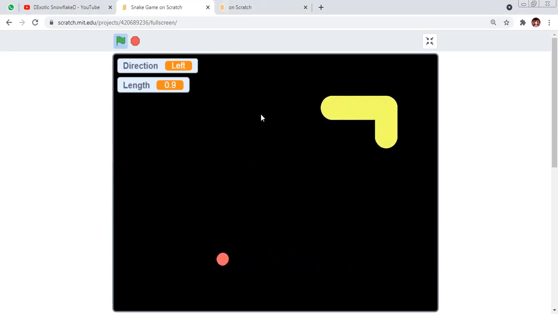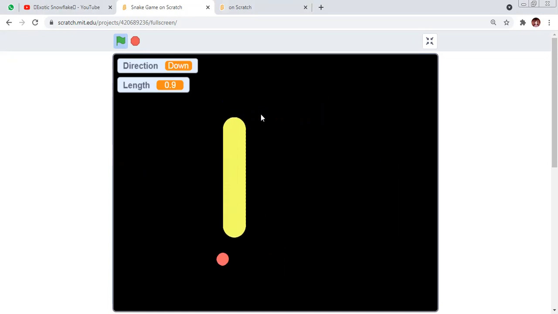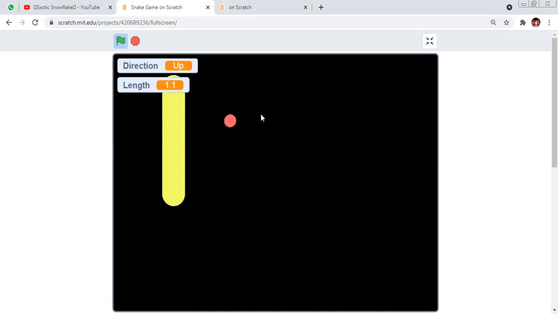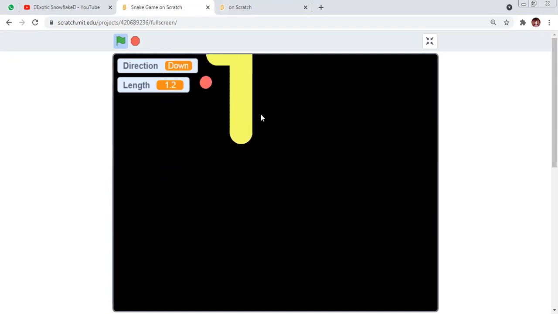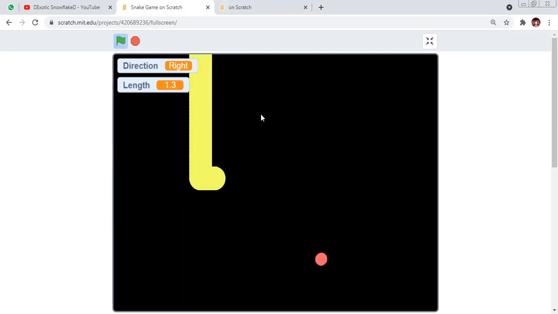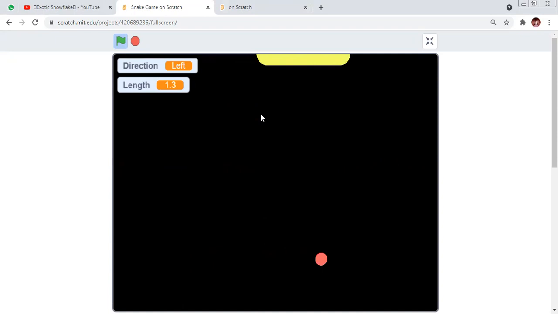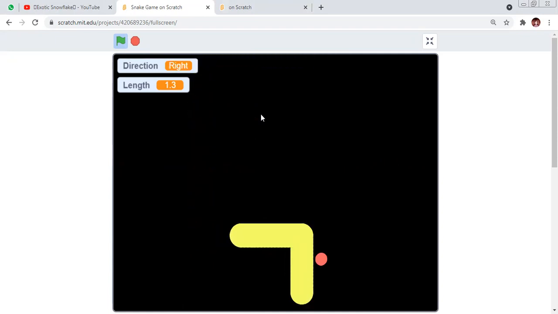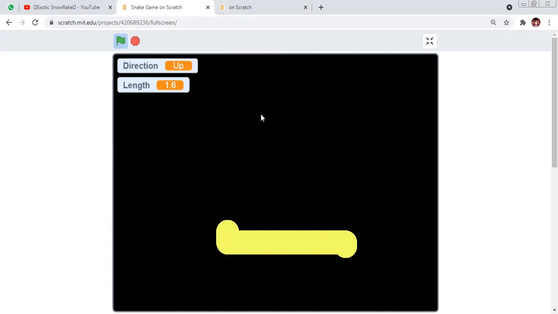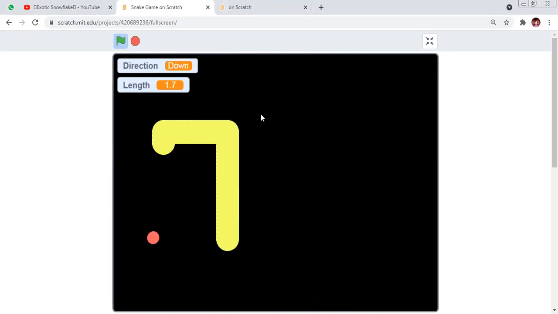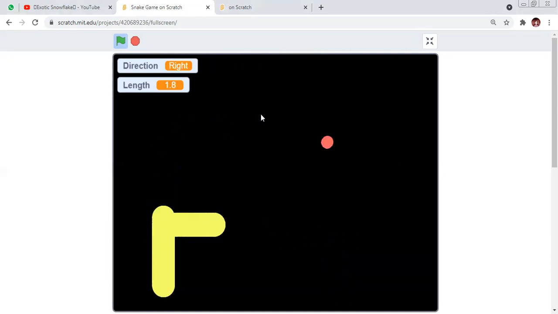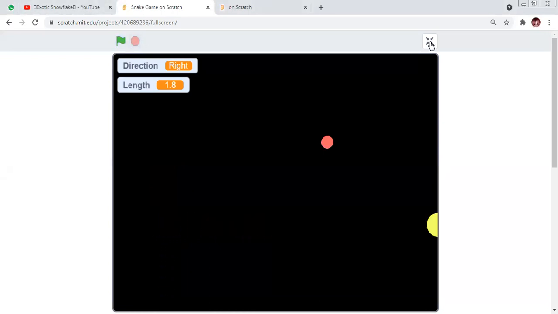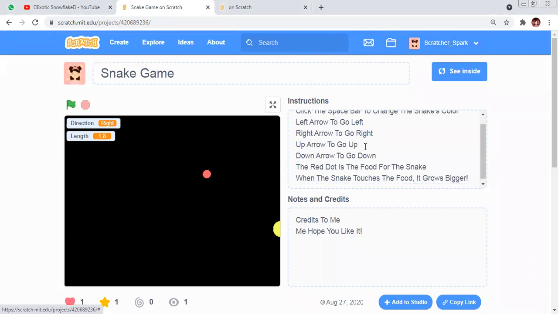And you guys can also see that it's moving. We have to go up and then down and then up and then right, down. It's kind of hard, depending on things like the speed and the actual direction.